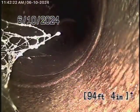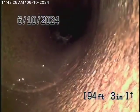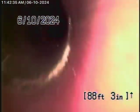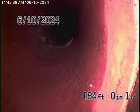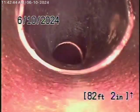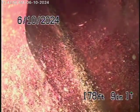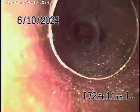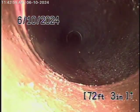There's the city sewer. And as we come back, we're in a 6-inch clay pipe that appears to be in pretty good condition. It's got very minor little surface cracks in it. Nothing serious. This sewer line has a very good grade going downhill, and it comes onto the property. It's going to change to a 4-inch clay pipe, and the 4-inch clay pipe is in pretty decent condition. It does have some very minor little roots in it.